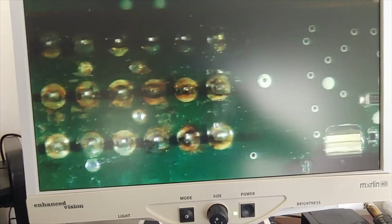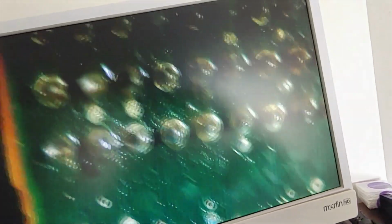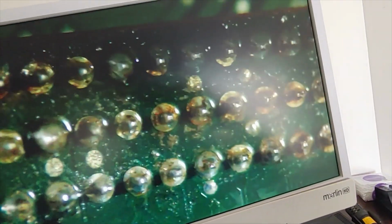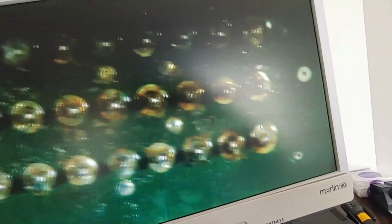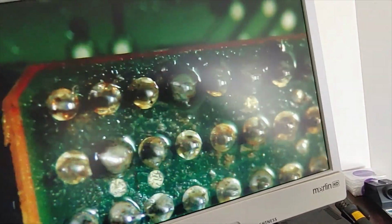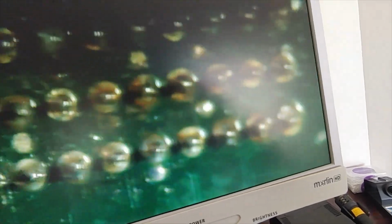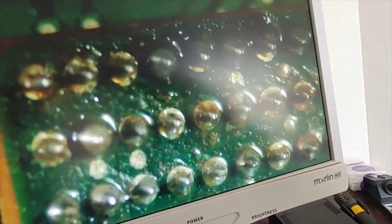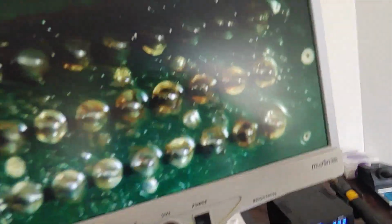As I'm done with the first batch of pins, the flux and the heat gun didn't work out for me, so I had to go back to the soldering iron. So yeah, all the pins look okay. They may not be pretty, but I think they'll work. None of them are connecting to others, and they look like they have a good blob of solder on them, so it should be okay. I'll go ahead and do the rest of the board.